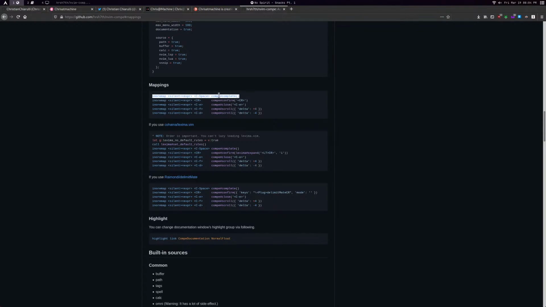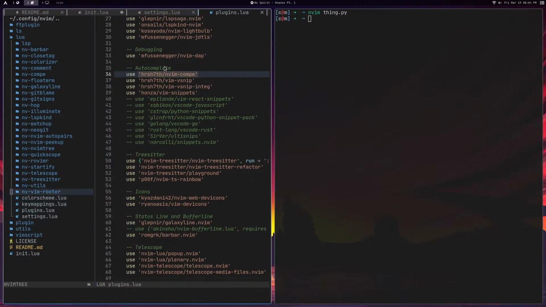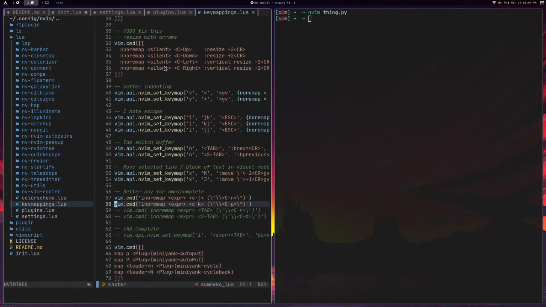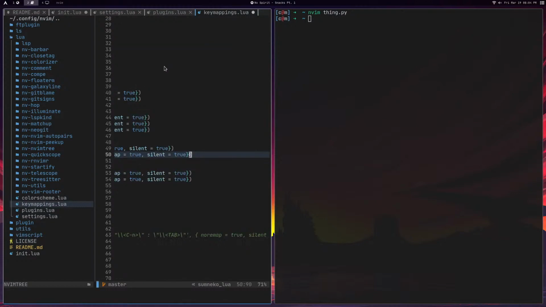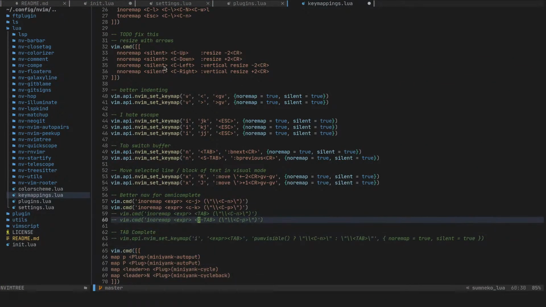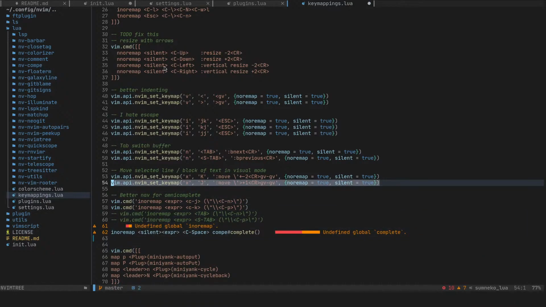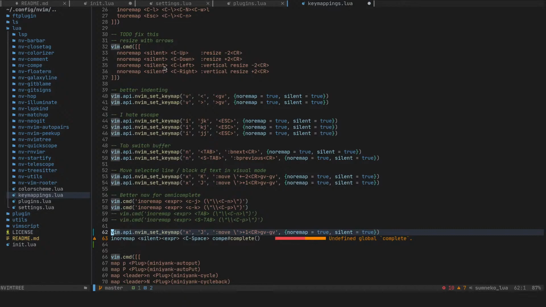I'm gonna grab this mapping here, and we're gonna go back over here just so we have it, and we're gonna go to our key maps, and we're gonna set it however they do. Okay, thank you. Let's make this bigger. So I want to get rid of this. And now we're going to get this here. And X, we're going to set this to insert mode. We do want silent. I don't know what this EXPR thing is. I don't know if that's used.